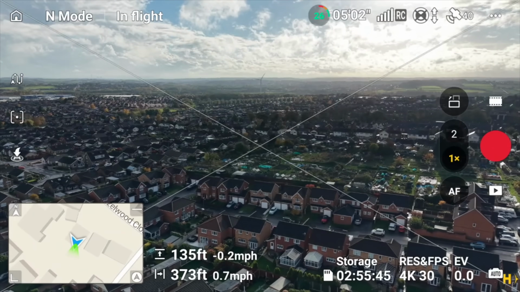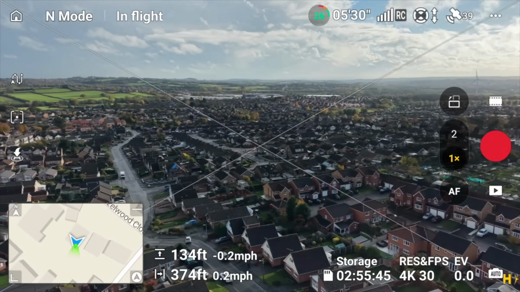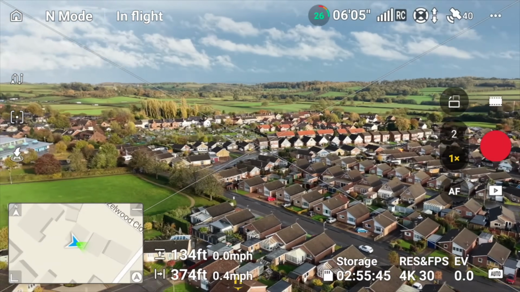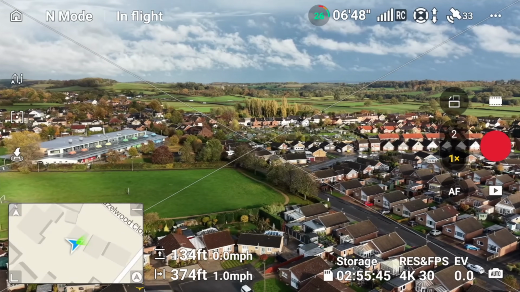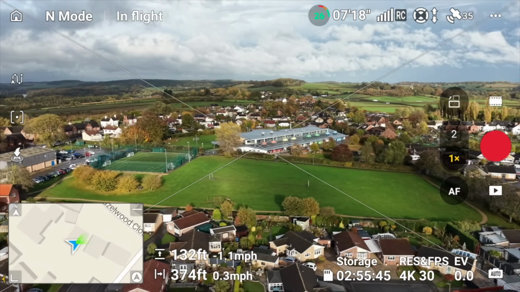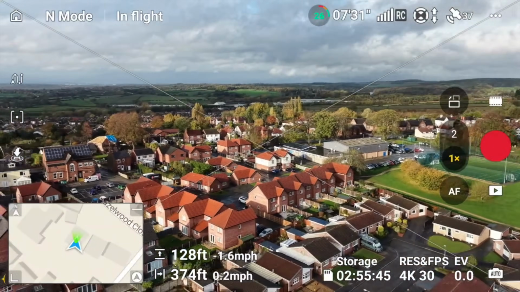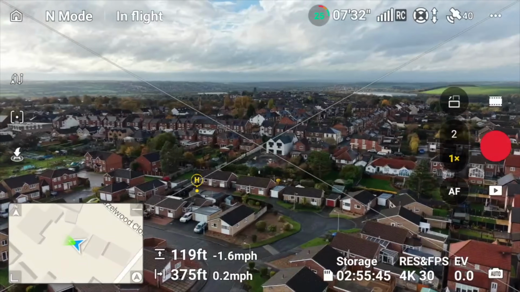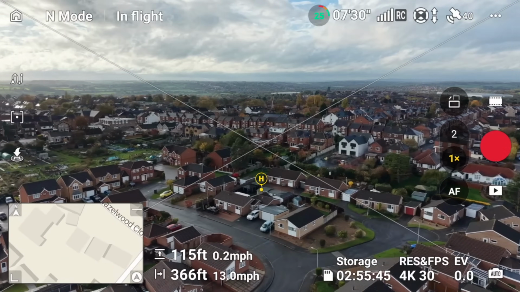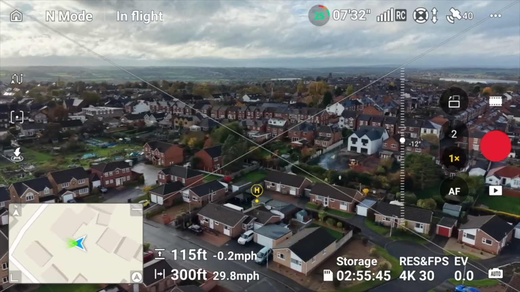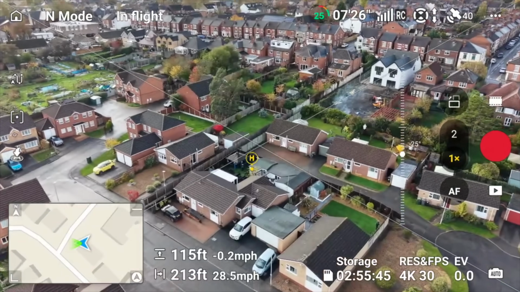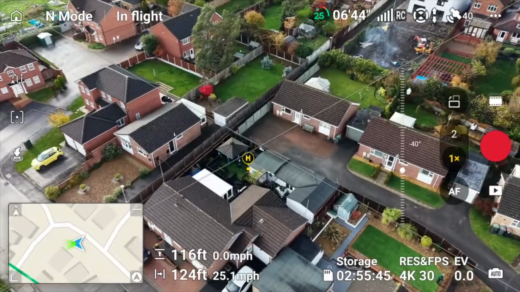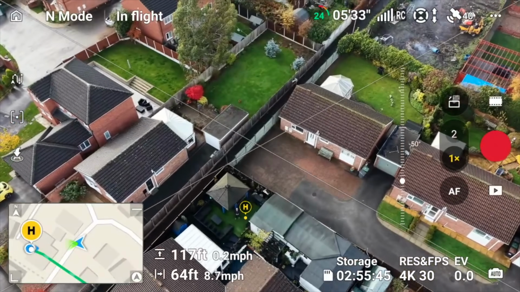How bizarre is that? Right, okay, let's bring it back home. So, there's another problem that DJI needs to fix.